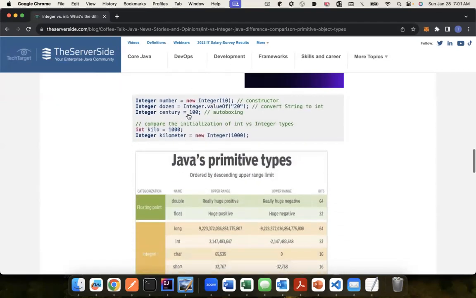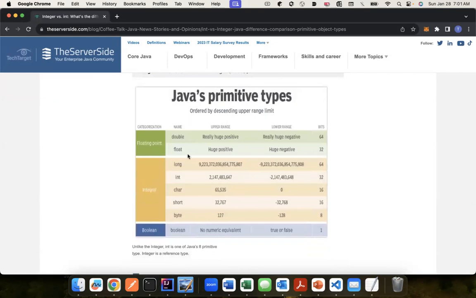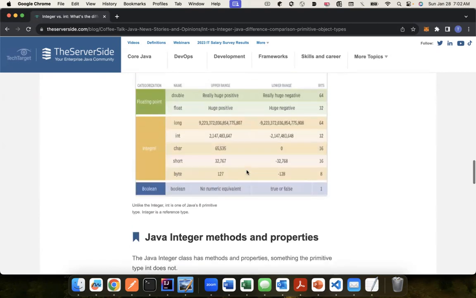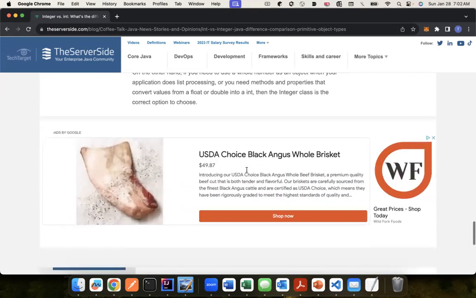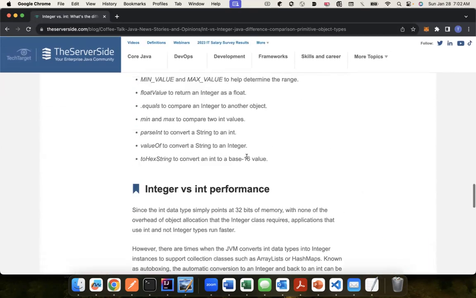Integer, it's 32. This is int, this is for the primitive. Where is the difference for the wrapper?